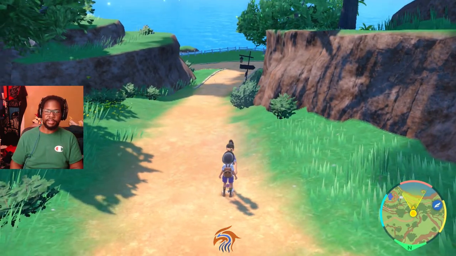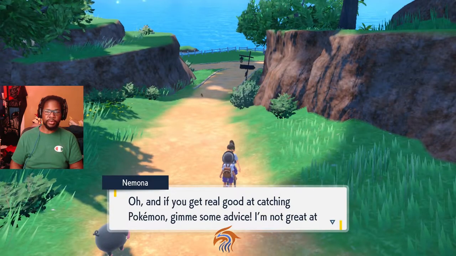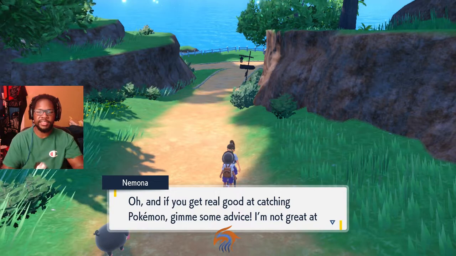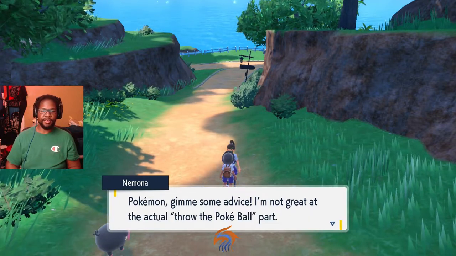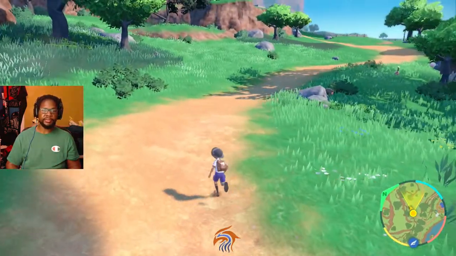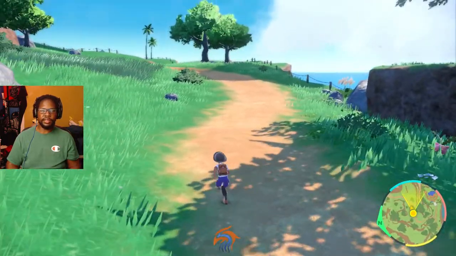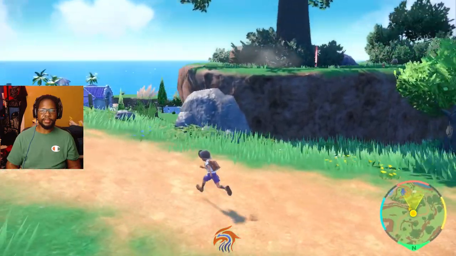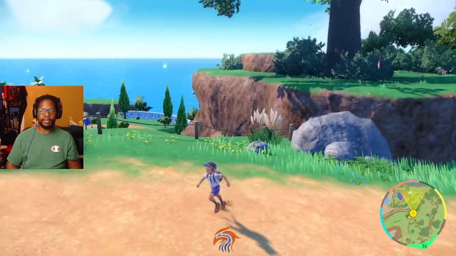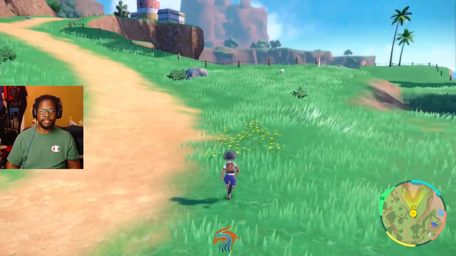Alright, there's no movement tech there. There is a Chonky boy. If you get real good at catching Pokemon, give me some advice. I'm not great at the actual throw the Pokeball part. Yeah, well, it's all in the wrist. So, is it just catch Pokemon, or can I go? Because I already got all the Pokemon that I want. Oh, can I... I cannot get up there. Sad, mad.